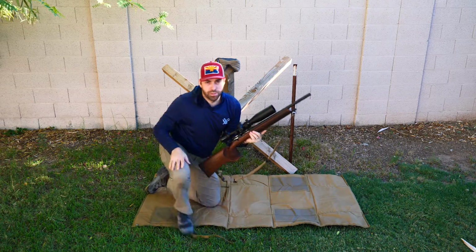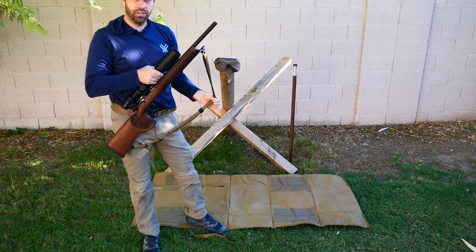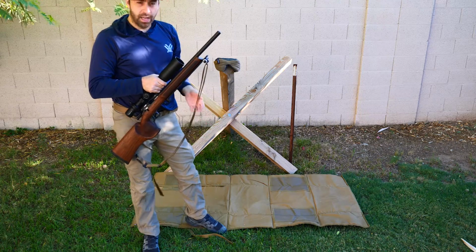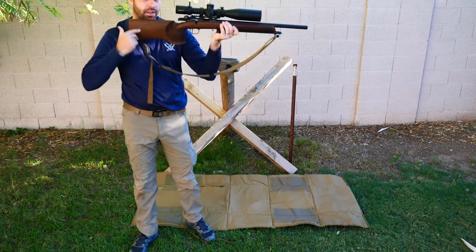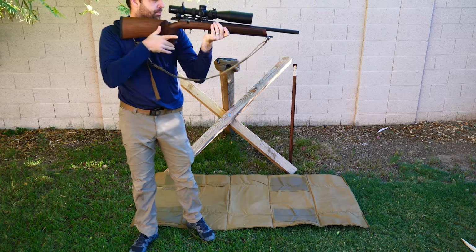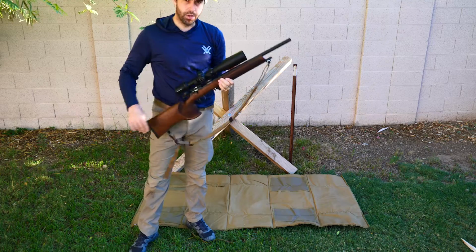So these are unsupported positions, and generally speaking, in these stages, the only equipment that you can use is a sling. Sometimes they let you use a bag. If that's the case, you can always take the bag and tuck it underneath, fill this gap in here in order to fill the space, make a more stable position. But today we're talking about slings.